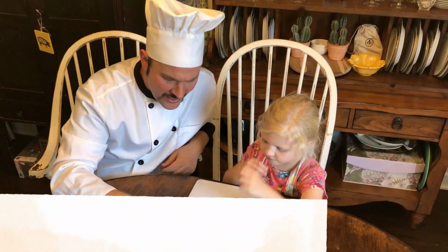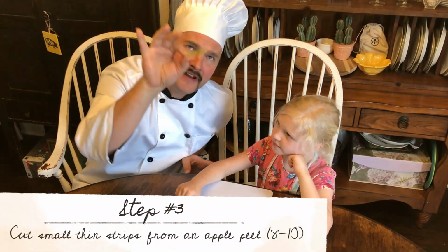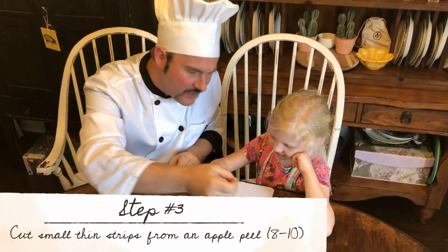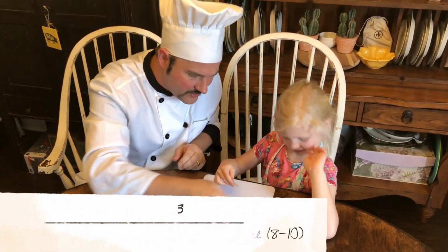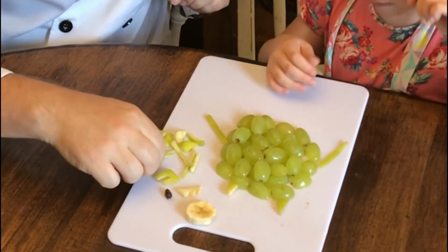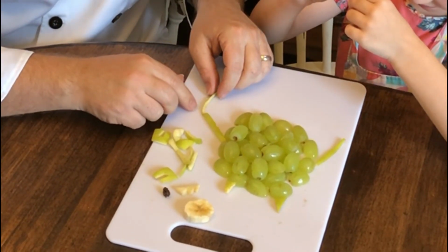Okay, now we have made little strips from the peel of an apple. Can you say the peel of an apple? The peel of the apple. Very, very good. And what we're going to do is you're going to take that one and put it like this, just like so. And you're going to take that one and put it just like so.